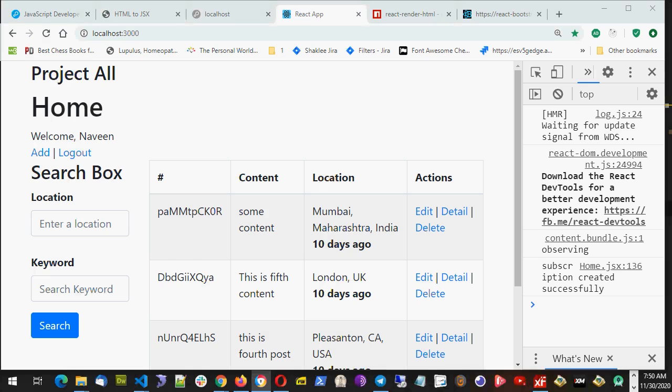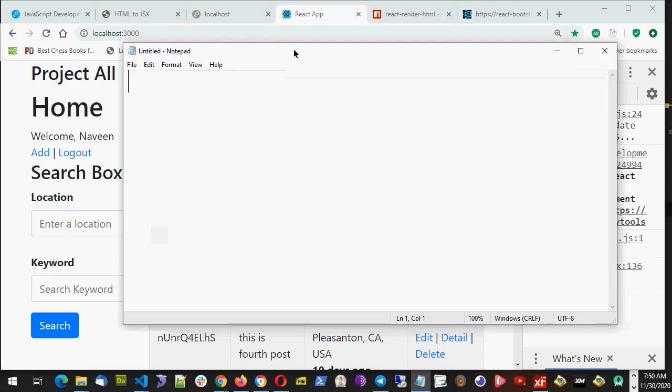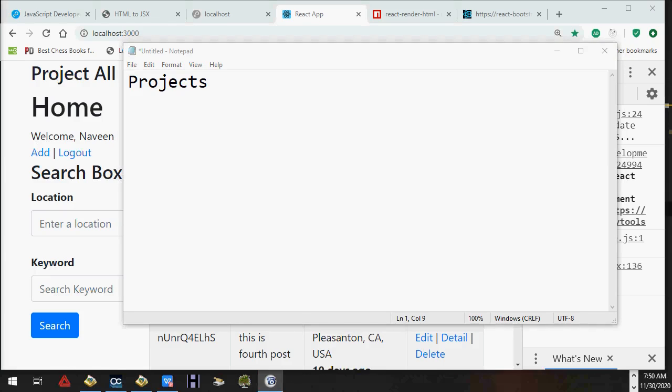Now let's do one more thing. So try to do this project again and again, because this is the basis of all the projects, and we'll be using this too many times. We'll be using this project as a main basis for doing the other projects. Okay. So we have to do a lot of projects. So I'll just type a few of the project types, how we will be doing different projects.